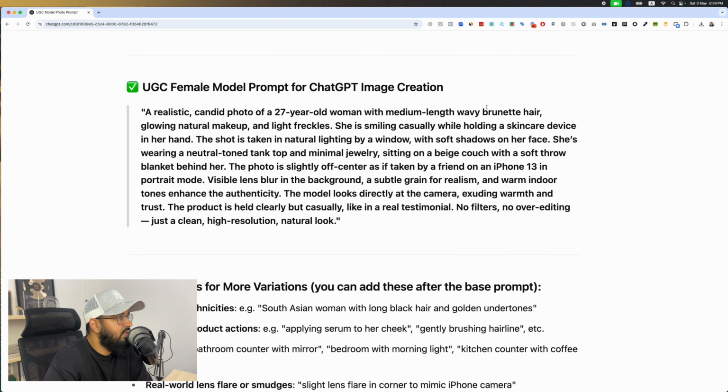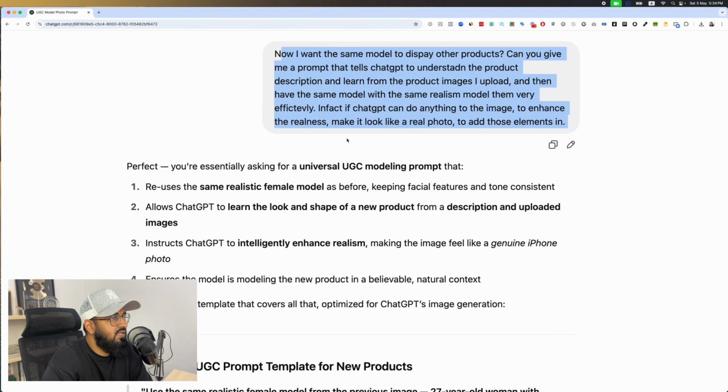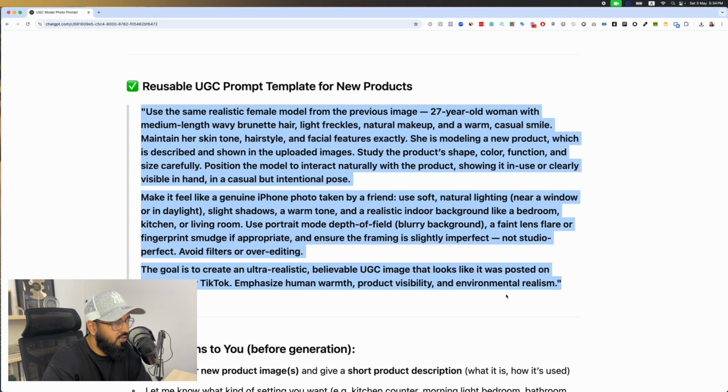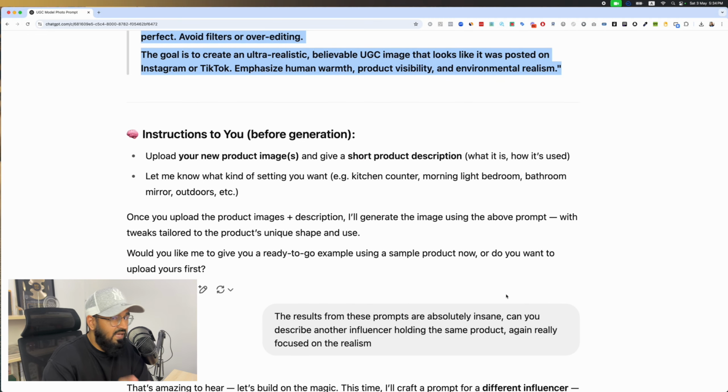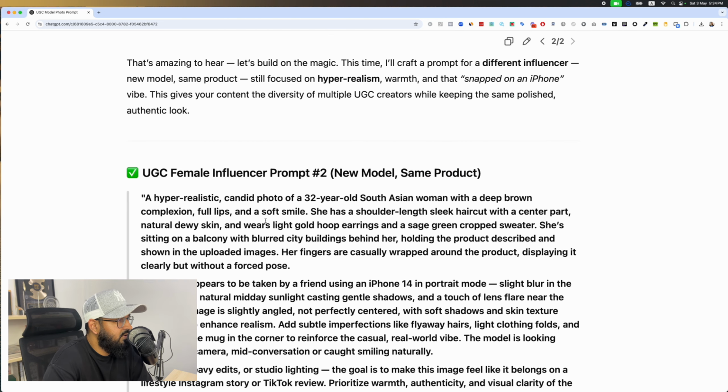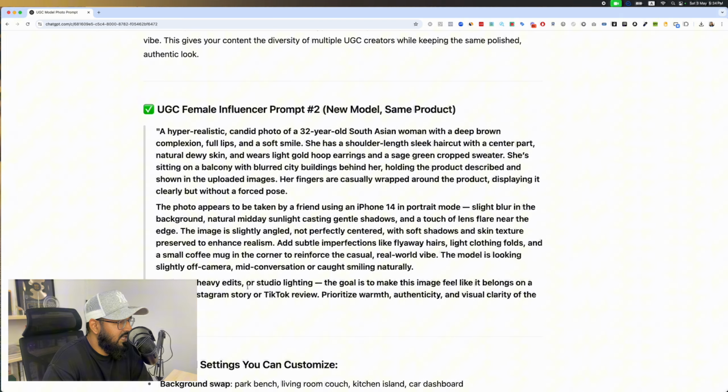And this is what it did. First, it created a nice model for me. Then I told ChatGPT, okay, now this model, I wanted to start modeling my product. So it created another prompt for me that will help the model model my products. This may get confusing, maybe listen to it a couple of times or slow me down. Then I said the results were really good, so I was giving it more encouragement. And then this I think broke the prompt.